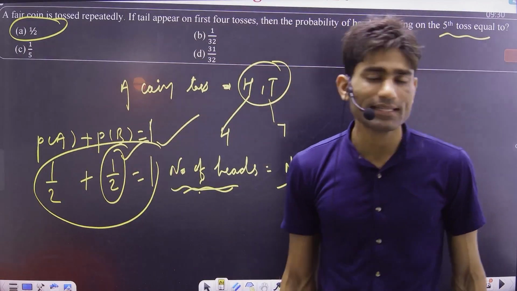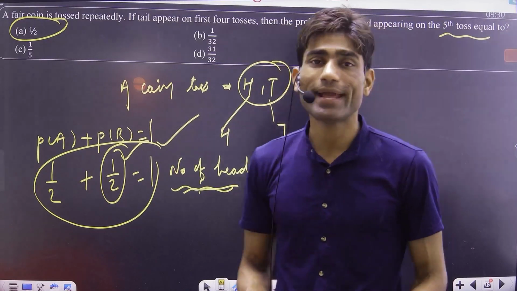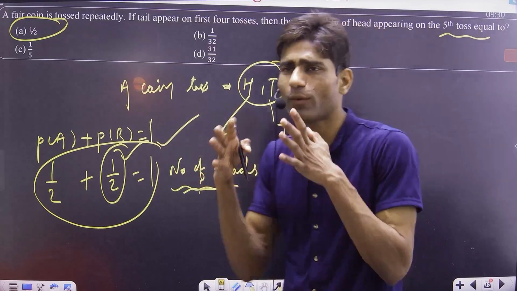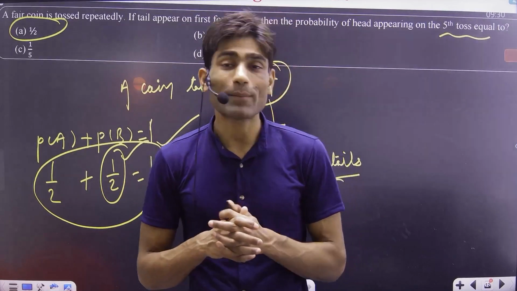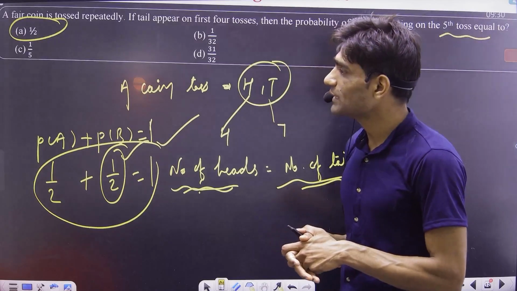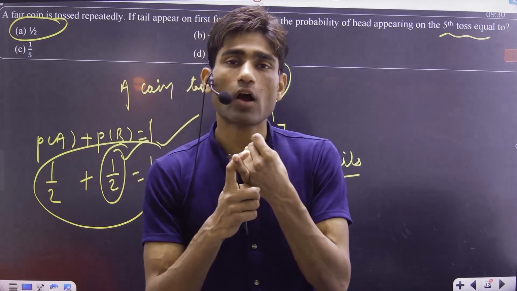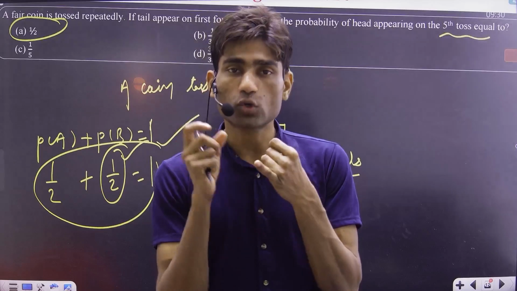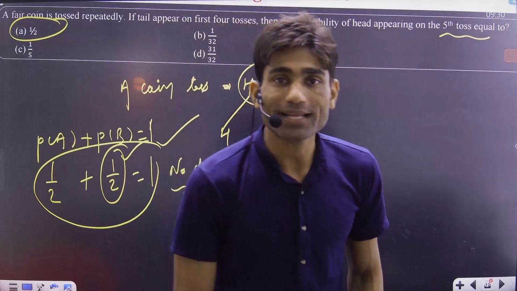Okay, I'm expecting that you all have understood this part, that the probability of a head and a tail are separate likely outcomes. The probability of a head is equal to the probability of a tail, and it remains the same here. Okay, let's move to the next part of the questions. Already we have explained the probability of likely outcomes based on the tossing of a coin, tossing of a dice, and drawing from a deck. Okay, that's it.